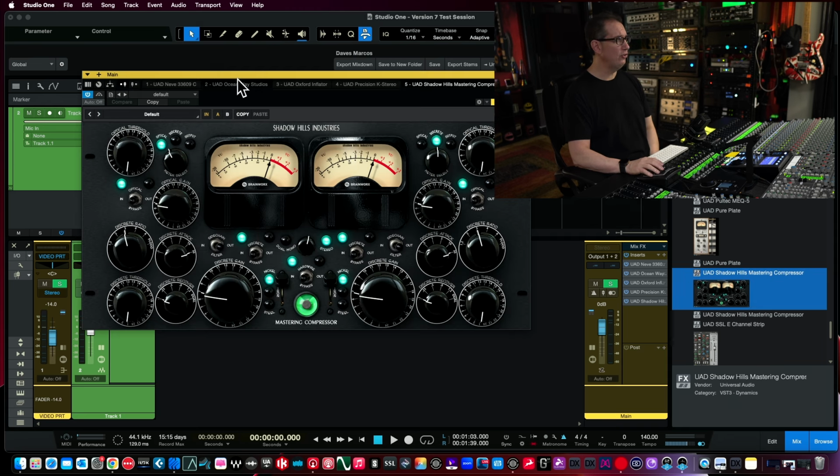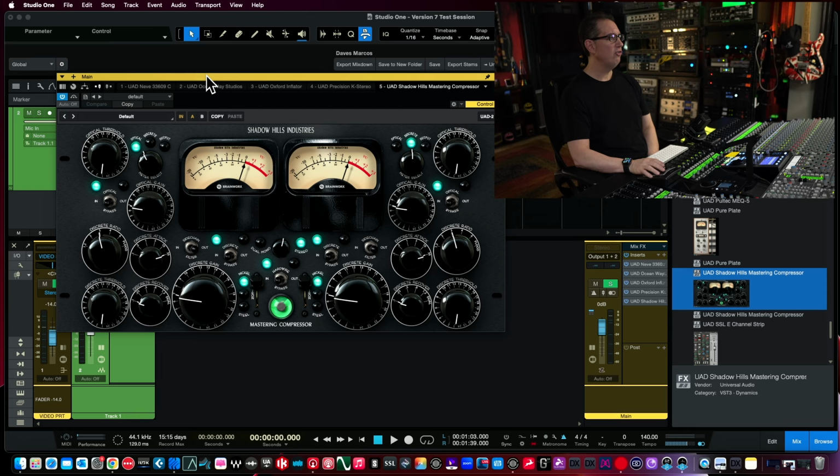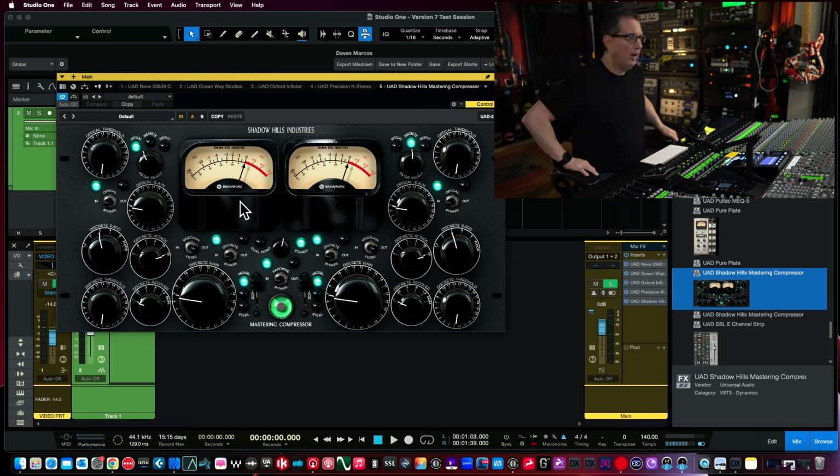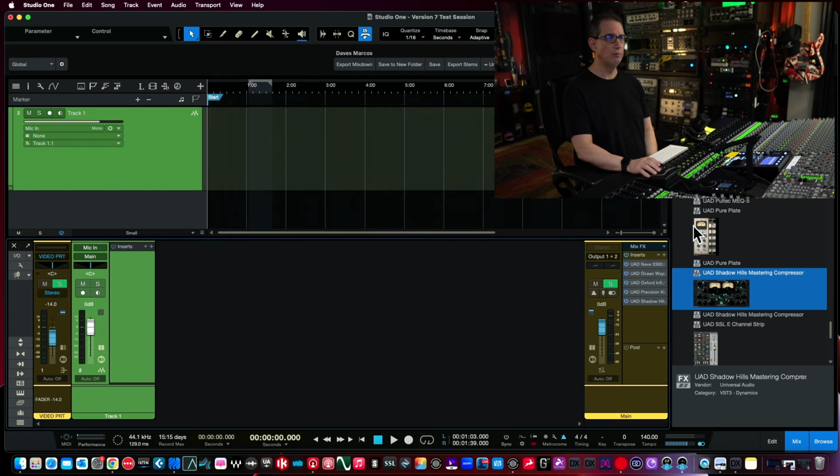Shadow Hills. Again, this is another one of those compressors. I know the hardware is legendary. Never used it. Tried using this plugin a few times. Never really got it to sound the way I wanted. I didn't have the patience to spend a lot of time with it. Another one I should probably revisit because I'm told it's really great. Again, I probably bought it on sale and just never really tried. A few presets, tweaked it a little. Wasn't what I was looking for at the time and kind of just threw it back in the browser. But I should probably re-explore this because I know the hardware is legendary and very expensive and very sought after.